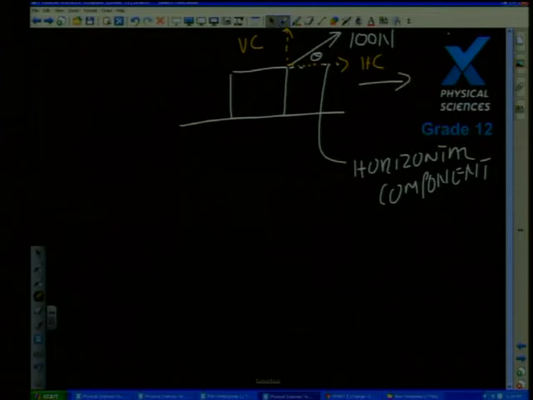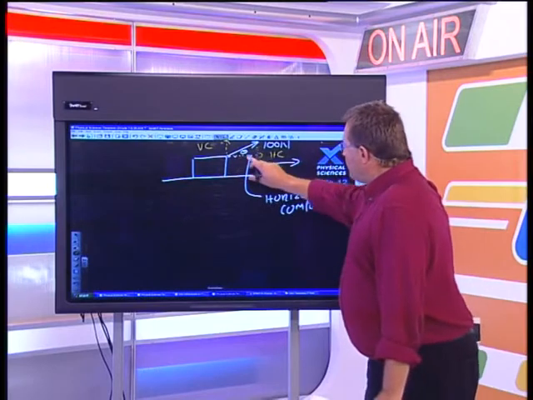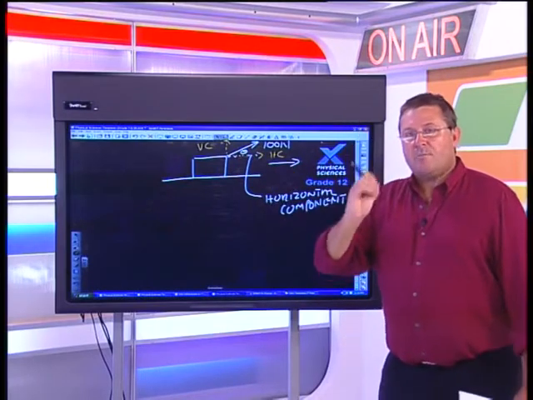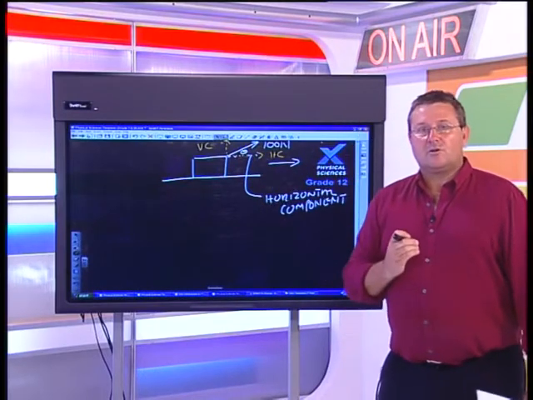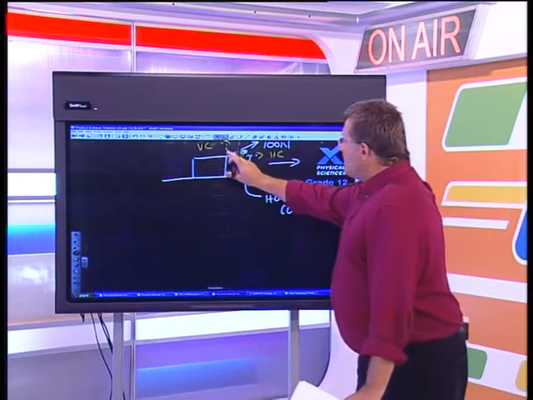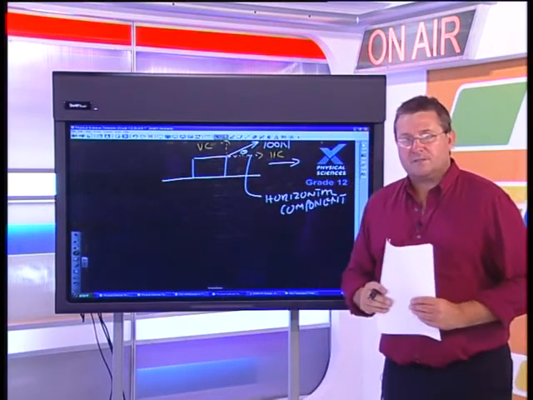Now, all a component is basically two forces, in this case, at 90 degrees to each other that represent the combination of the force, the 100 Newton force at that angle. So what we have to do now is somehow be able to calculate the horizontal component. We are not interested in the vertical component.